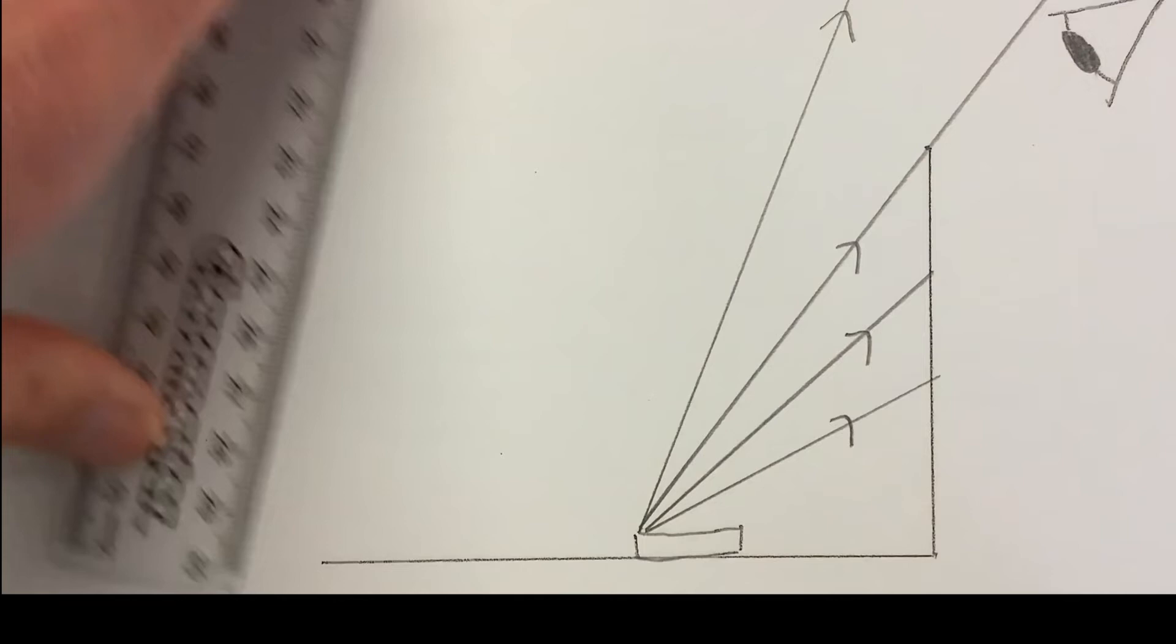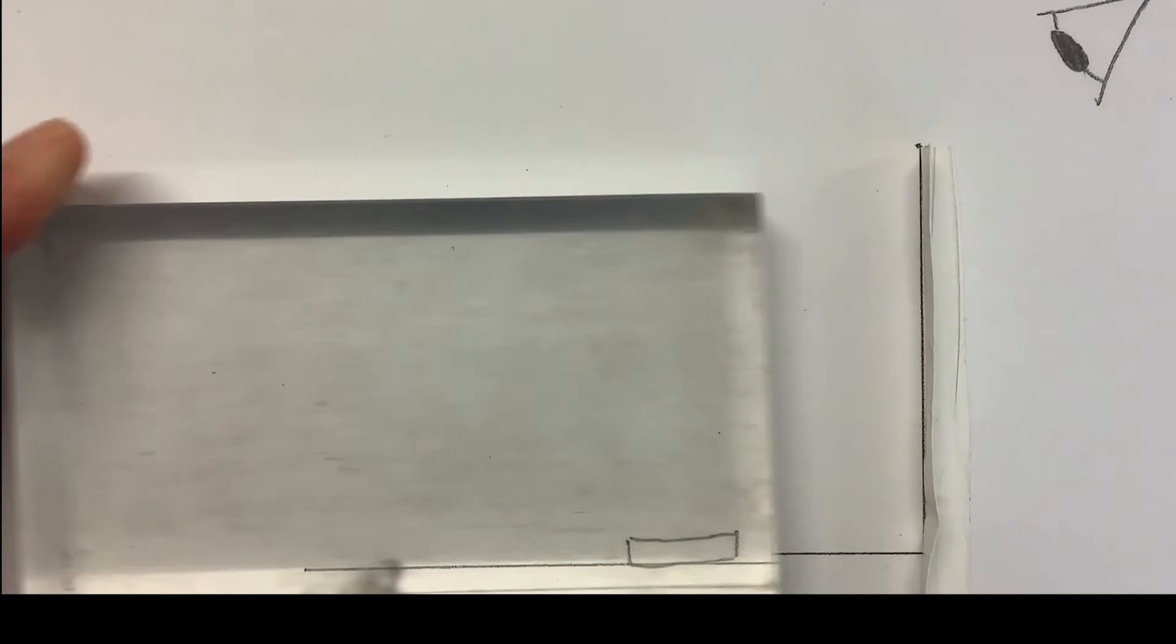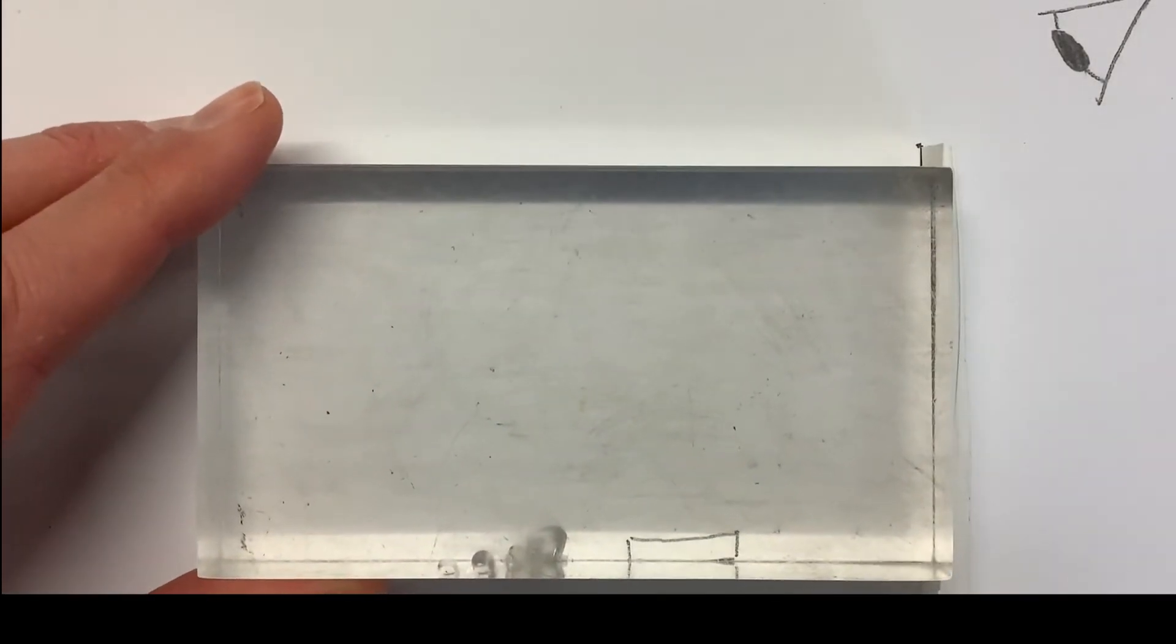Now let's go back to using the ray box, but let's model the water being present by putting this perspex block in the way. Now if we look, we can see that the light is refracted where it leaves the perspex block.